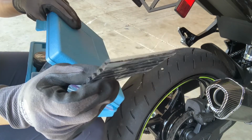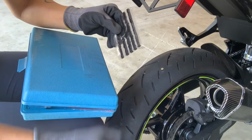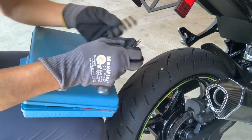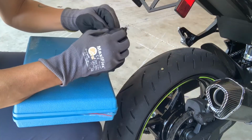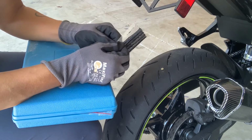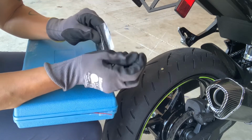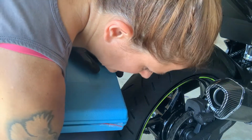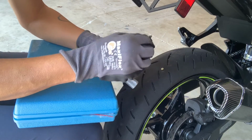These are vulcanized rubber strips that I will put the rubber cement on, put through this tool here, and push into the hole. And that's what I'll do first, is get one of these loaded, because once I clear out the hole, ream it out, then I'll need to press this in pretty quickly. I mean, not necessarily, but I think it'd be better if there were a little bit of the air still left in the tire to give it some substance.